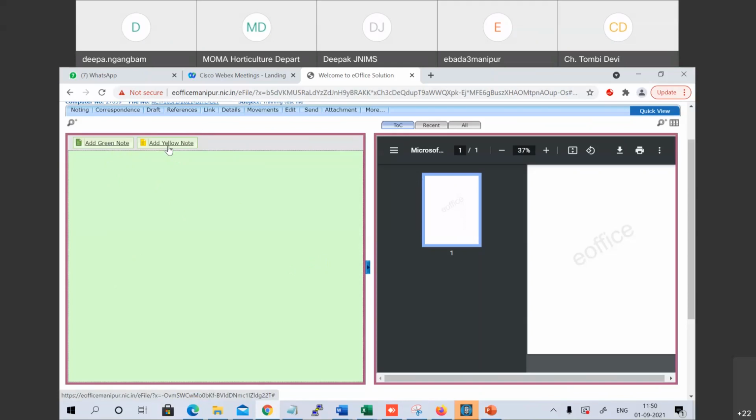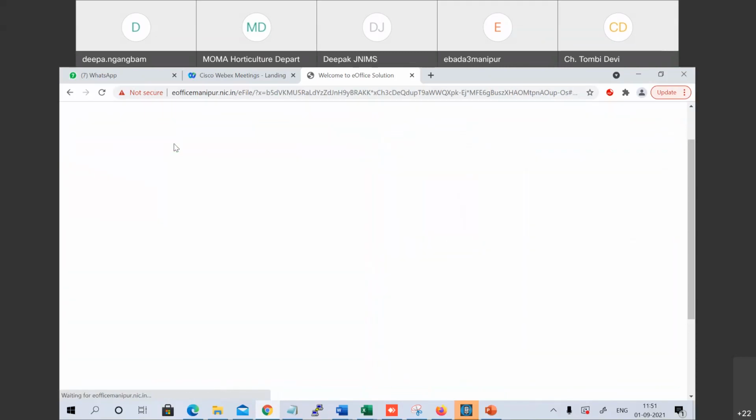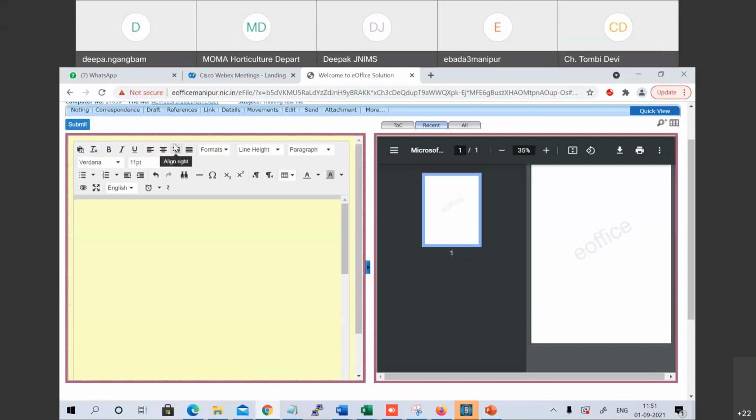For example, if I say I want to go ahead with the yellow node, I'm sure some of you must be aware of the yellow node, but some might not be. So let me just tell you what is yellow node. For example, I click on add yellow node. What yellow node does is, if I am going to put up a file and I am not sure of the content of the file, like for example, I have written some content in the file, but I'm not sure whether this particular content is proper, or I want to have this particular content checked with my higher officials, or with my reporting manager.